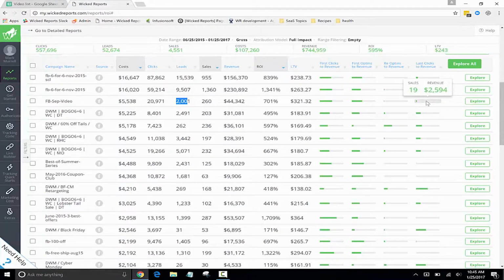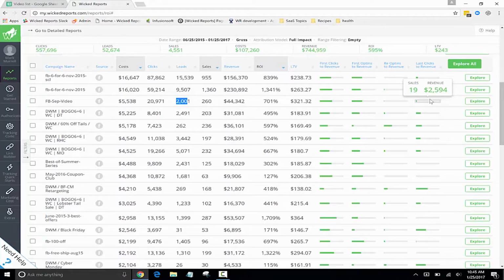And then last click, which is what you get from Facebook, is what was the last click before this person became a customer. Now, our last click is across channels, so you only get credit here if the Facebook campaign really was the last click before the sale. Not as in Facebook, where it's the last click inside of Facebook only, going back a very wide time frame that led to the sale. This is pure last click. So you know, hey, 19 sales for $2,500. This campaign made them buy.